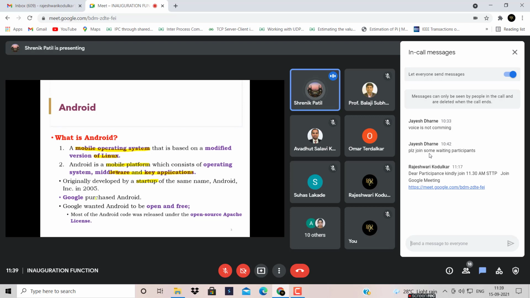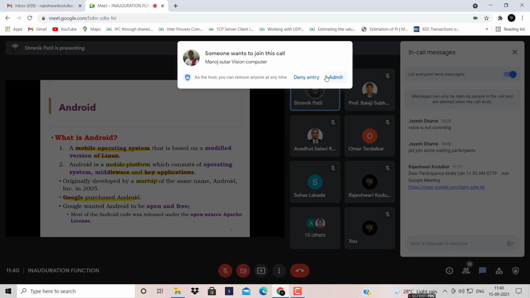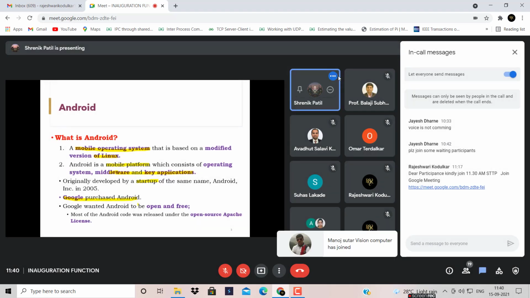But after that, Google purchased this Android. Okay, but Google wanted to provide the code which is required for this Android to everyone. That's why they made this Google Android code available to everyone under the open source Apache license.